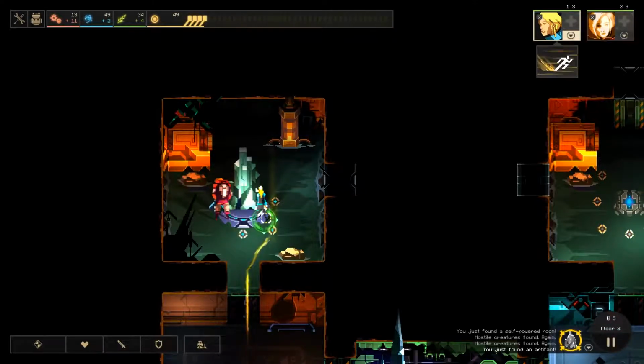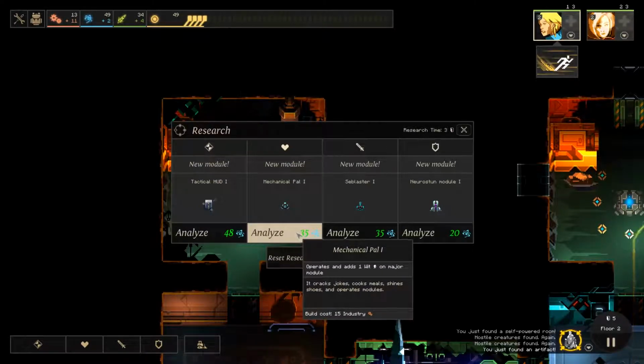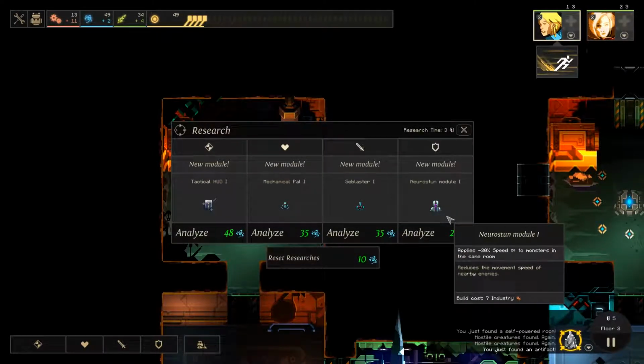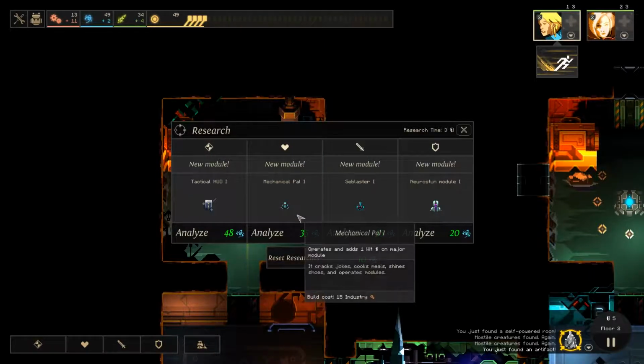And some dust. And some dust. Okay, mechanical pal, I guess. Neurostun is kind of helpful if you want to not have your dude standing in a room but leave turrets, because some types of enemies don't really attack turrets a lot, so they'll just try and walk past the turrets. If you have a slow module in a room with a bunch of turrets, they'll just take more turret fire on their way to you. Yeah, and also even in the room that you're in, from the door walking up to attack you.